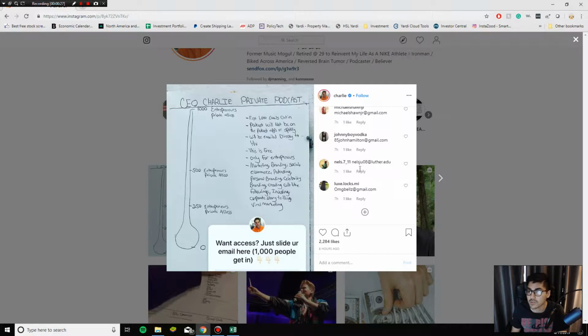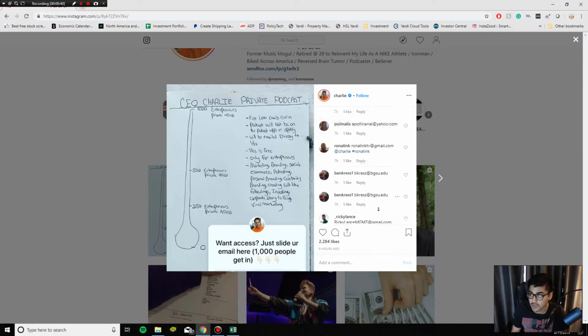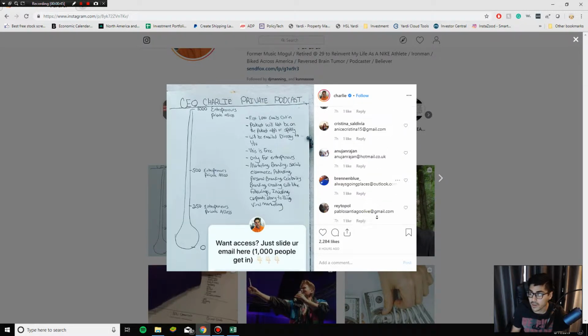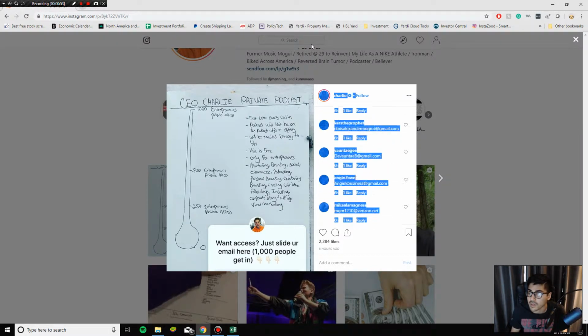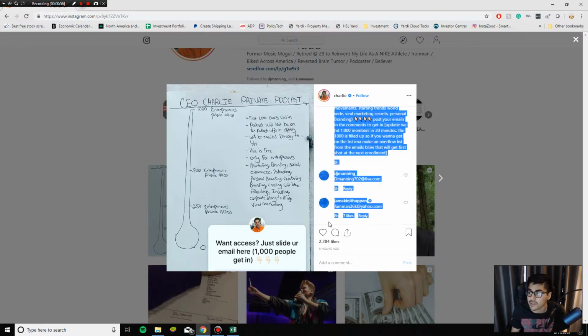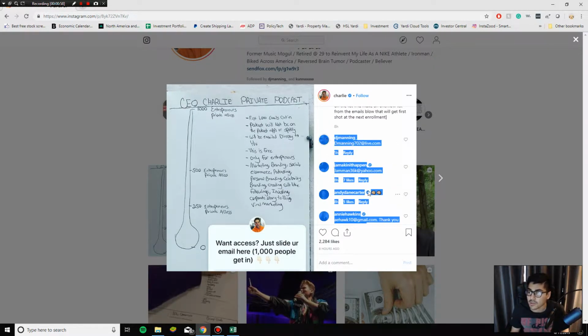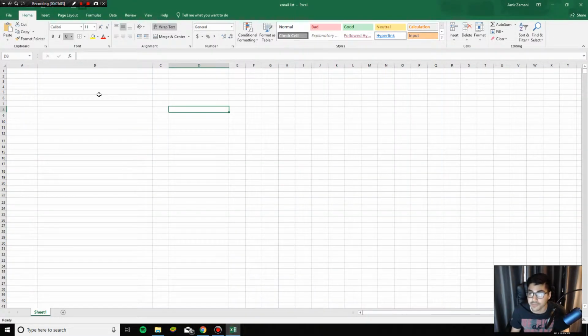So what you need to do is go to the post in your Instagram web browser and find the post that you want to rip, whether it's your own post or somebody else's. Go to the very bottom, and if there are a lot of comments, you'll have to keep going down and down. Let's say we want to pull all these emails. Go to the very bottom, highlight from here, and then highlight all the way up for as many comments as you need. Obviously you don't want that guy's comment, so let's copy all these comments. I'm going to press Control C to grab all the comments and go into my Excel file.